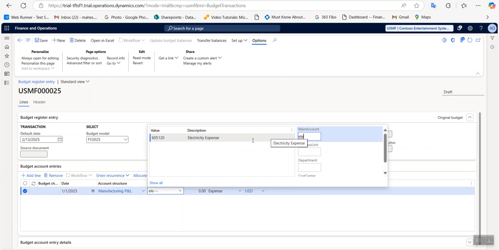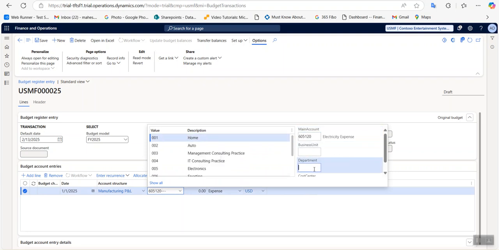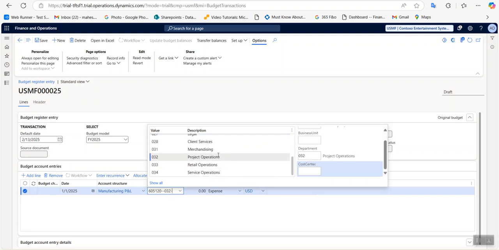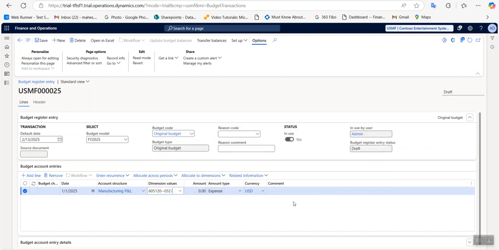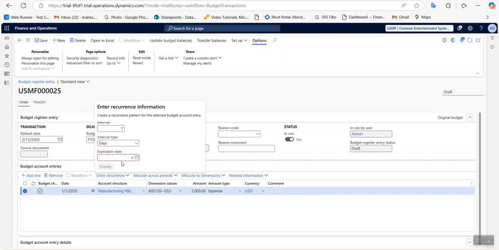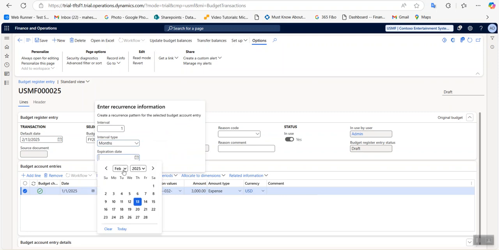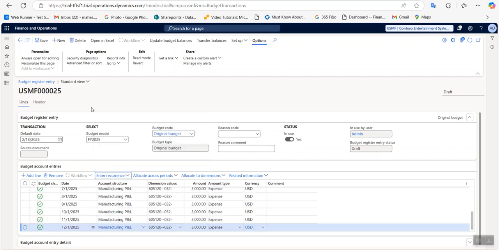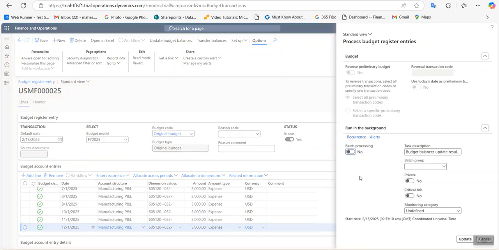I am selecting the same electricity expenses, and here I am selecting department as project operations. I am giving the amount as 3,000 each. Let me allocate for the whole period, whole year. Now let me update this particular budget register balance.